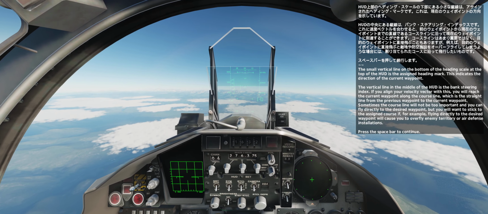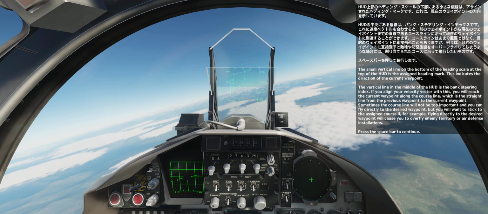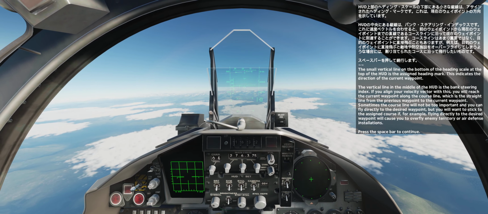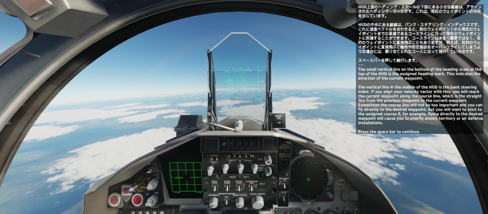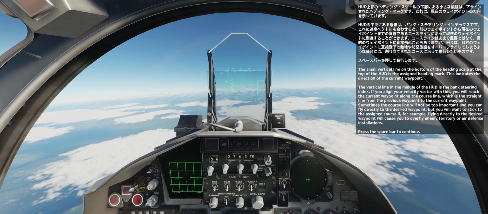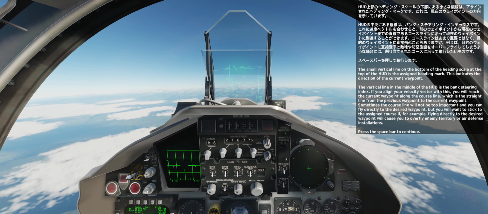A small vertical line in the bottom of the heading scale at the top of the HUD is the assigned heading mark. This indicates the direction of the current waypoint. The vertical line in the middle of the HUD is the bank steering index. If you align your velocity vector with this, you will reach the current waypoint along the course line, which is the straight line from the previous waypoint to the current waypoint.